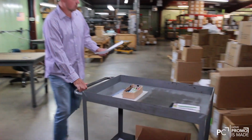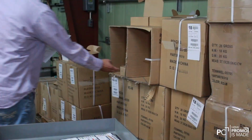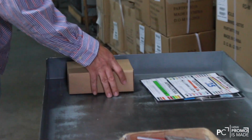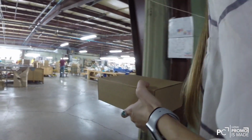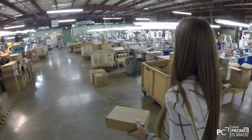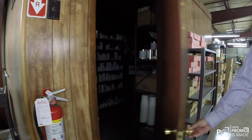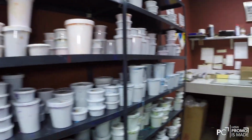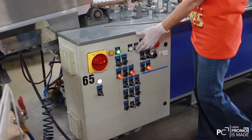Now the product is ready to be pulled from the warehouse for production. The correct pencil style is matched up with what was ordered, and the color of product is double checked. The pencils are walked out to the machine that will be printing the logo. Next, the correct ink colors are gathered for the order. Production is ready to begin.